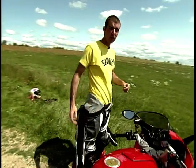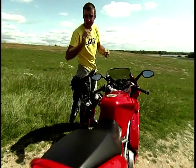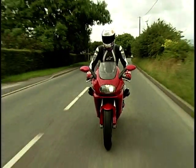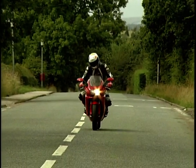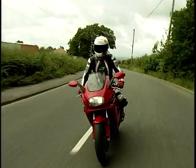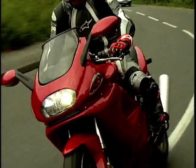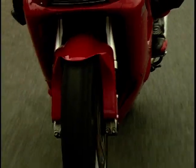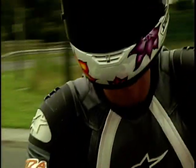Other than this, the riding position's very relaxed, and even pillions get a good deal and a decent grab rail. Best of all, this bike is still a Ducati, which means performance. And with its torque trellis frame, an Öhlins shock in the back, plus a decent set of upside-down forks at the front, this is a bike that can be set up to deliver some big surprises when you're one-up and in the mood for fun.